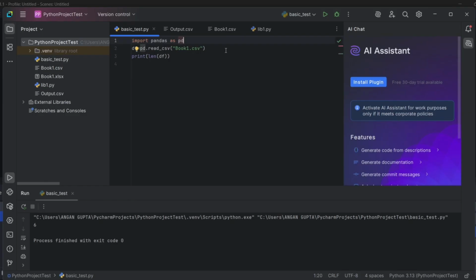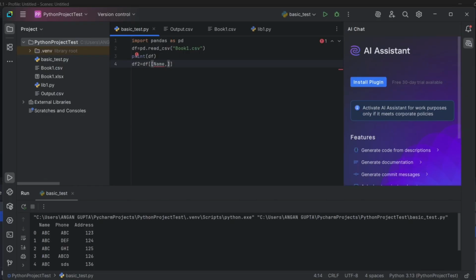Another important function of the data frame, like reading CSV, is that you can also write the output of the data frame into another file. For that, let me do some manipulations on this data frame. Let's say I just want to drop a few columns. In my final data frame, I just want name and phone number. So I will do df2 is equal to df1 with name, comma, phone, and I keep forgetting the quotes. Now if I print df2, see, it just gave me name and phone.